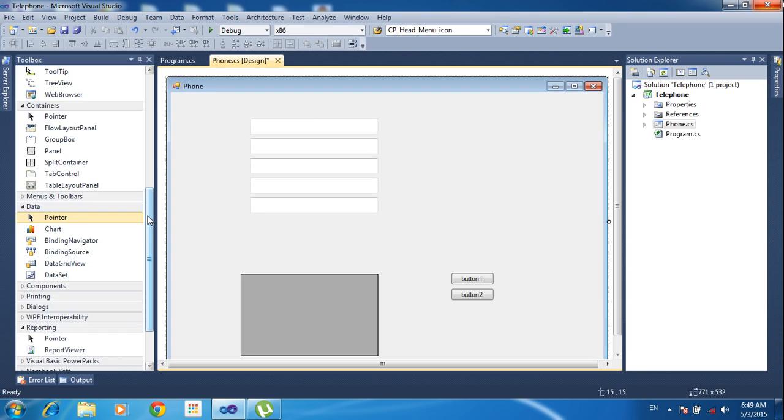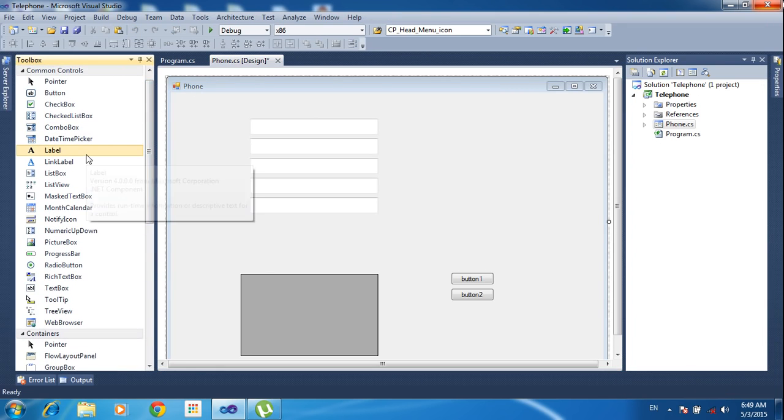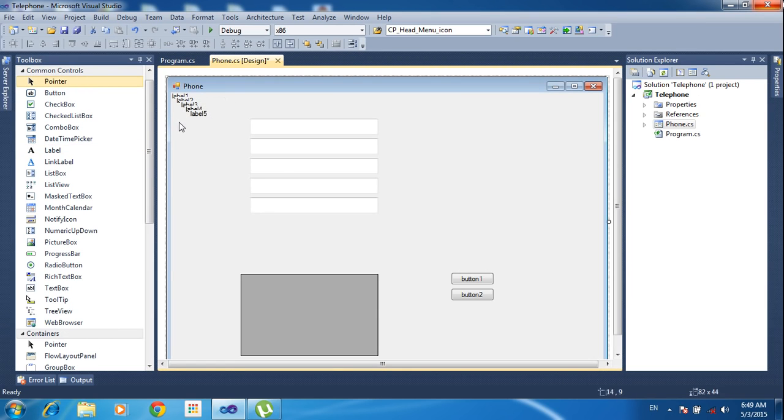Okay, now I will add some labels. So 1 2 3 4 and 5. In the same way I am doing remove vertical space and horizontal alignment and increasing the vertical spaces here.